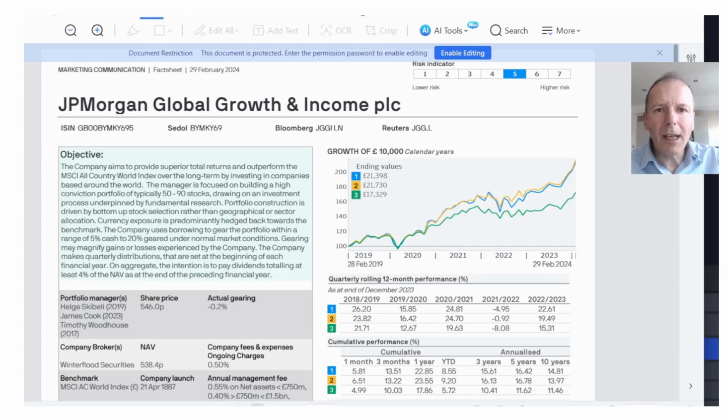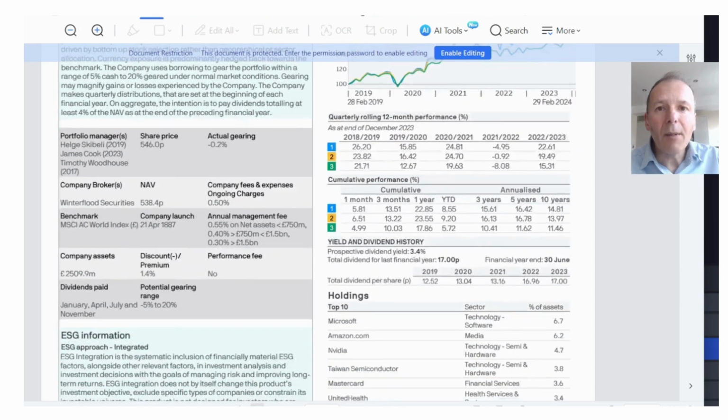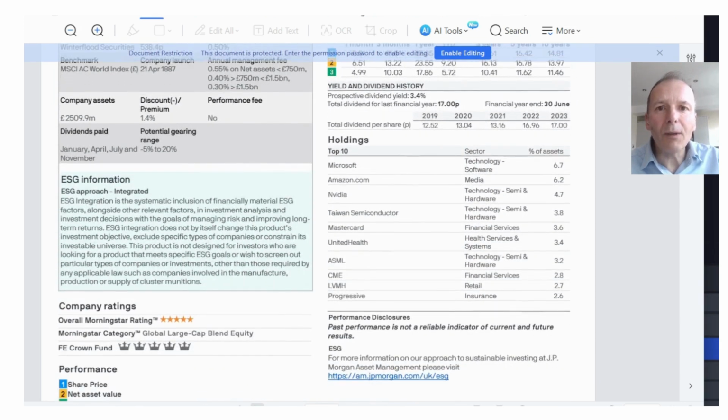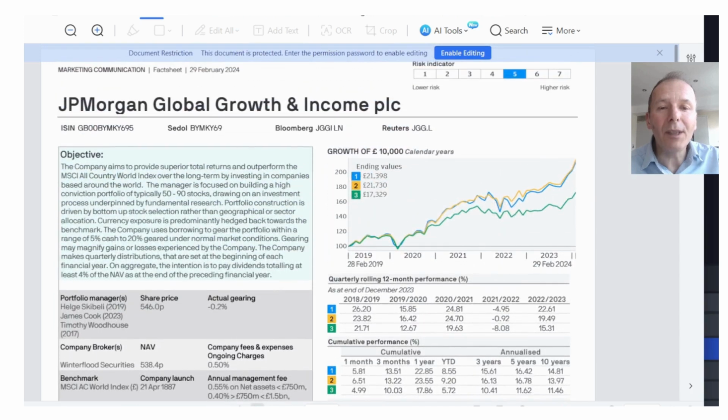JPMorgan Global Growth and Income is an active fund where I feel that I do understand the objectives and rationale behind it, and I can explain why the performance is so great. And so that's why it's something that I'd look to have in a portfolio, but I wouldn't have too great a holding of it, just in case there was what's known as style drift, where the manager maybe changes or the outlook of the manager changes, and what was driving outperformance in the past then comes back to bite it.